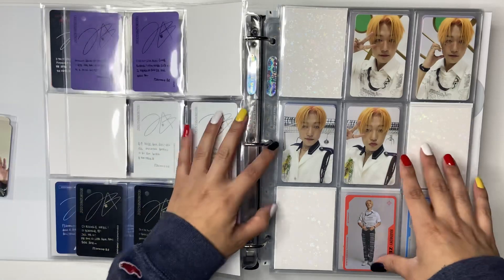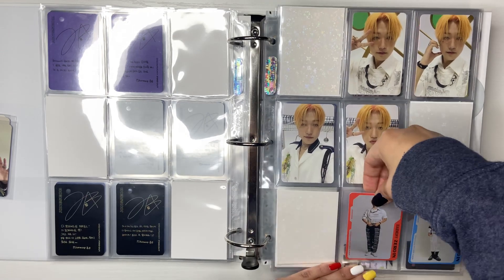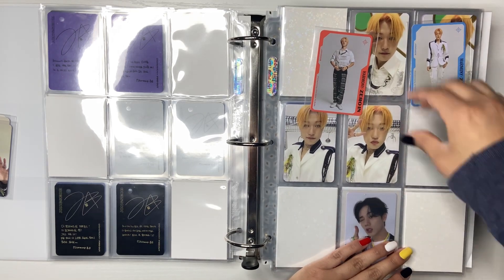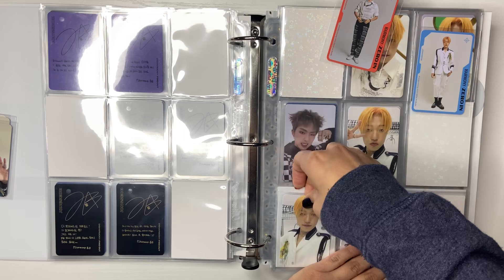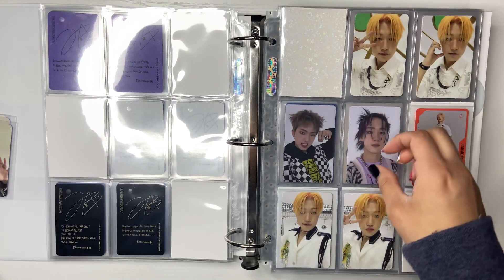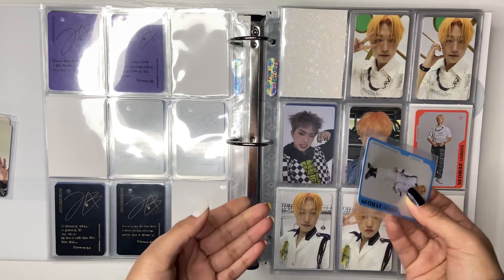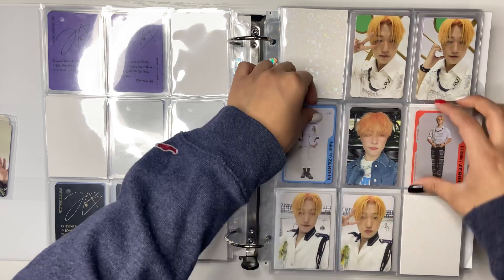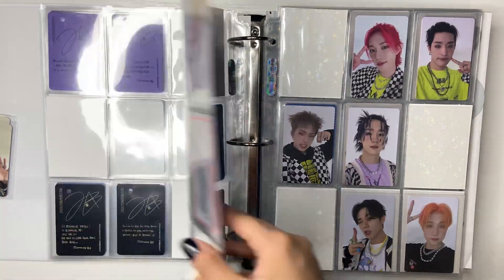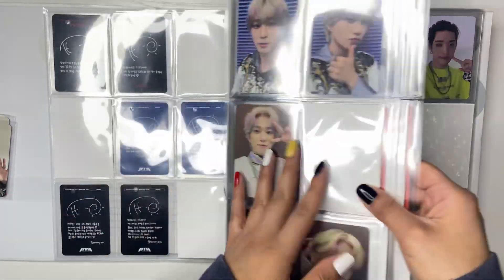And then for Jungsub — since I have all of his — we'll actually be able to see what it looks like. His look so similar to each other. Oh my god, I keep dropping the photo cards. It's truly not been my day today, I feel like. I have like 12 videos to film. But also I'm still sick — I don't know if you can tell by my voice. But there we go. This doesn't look horrible, right? Please tell me it doesn't look horrible.